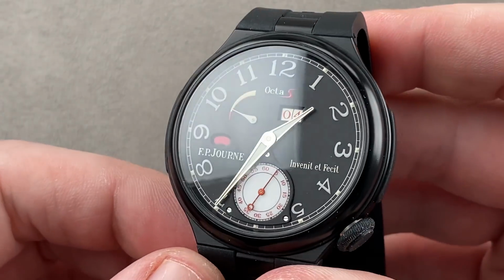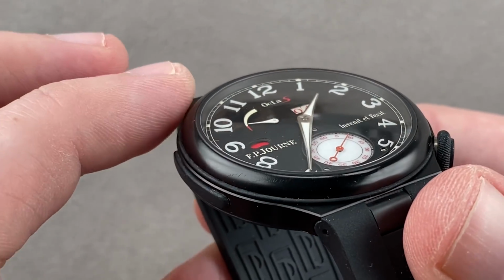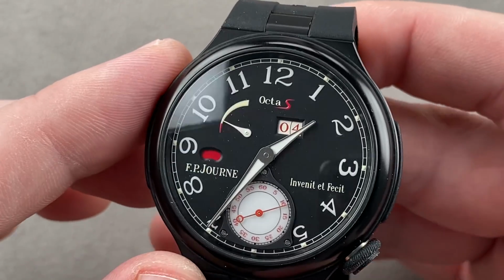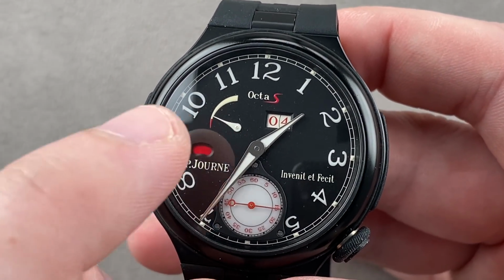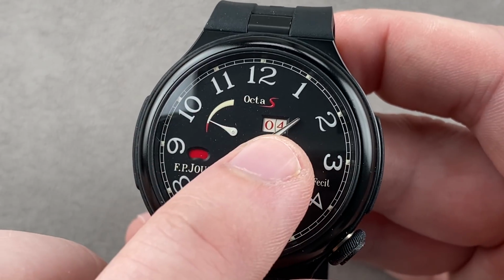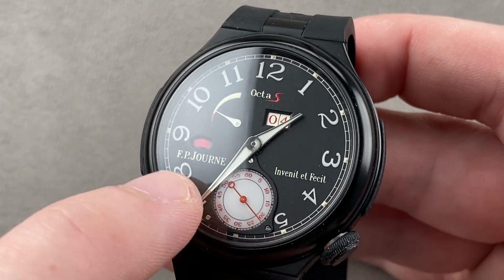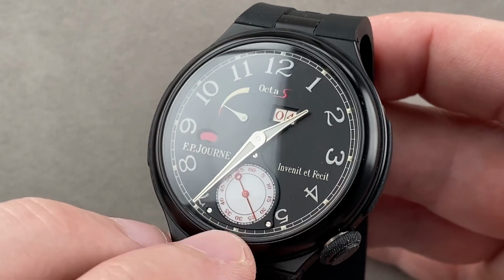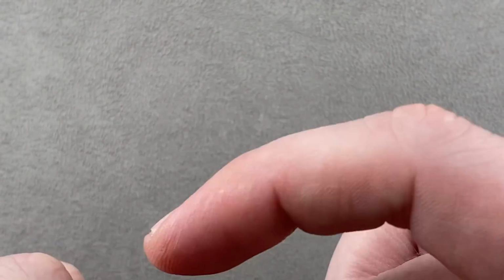The timepiece includes a dial that is fully lumed, and you'll note when we do the lume shot that the numerals are actually solid blocks of lume that are placed on the dial. Power reserve indicator, 120 hours chronometric. It'll actually run for 160. Double-digit date, red on silver, a day-night indicator, and a white smoked sapphire with an external bezel and polished bolts for the sub-seconds. Flip it all over and you can see one of the most attractive features of these Journe Octo Sports.